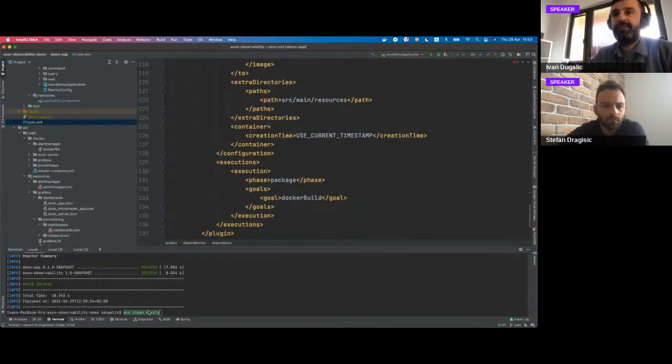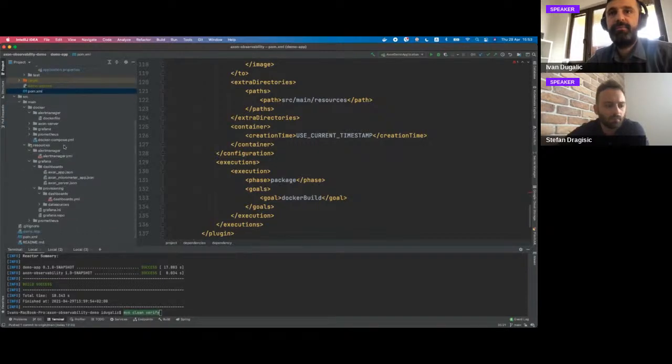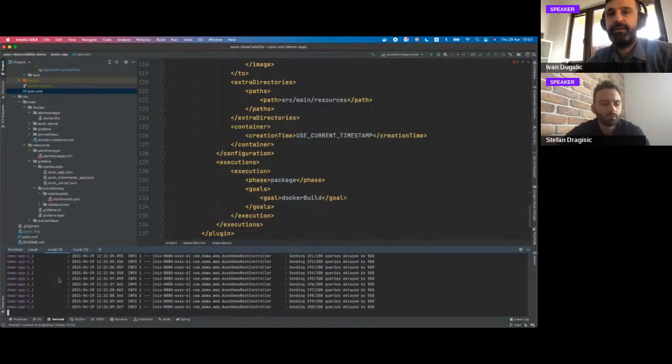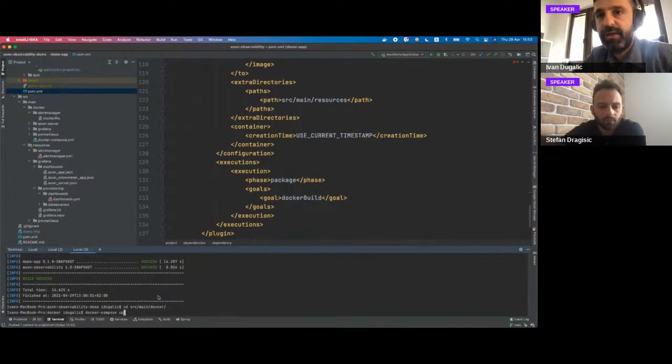So when you run this maven clean verify, it will create an image out of this application, and it will be available. Then you can simply run the Docker compose file, which I already did, and it's already running. I didn't want to waste your time running it right now, but if you would like to do that on your own, you just navigate to this folder, src main docker, and run docker compose up. Before that, you can run build and then up.